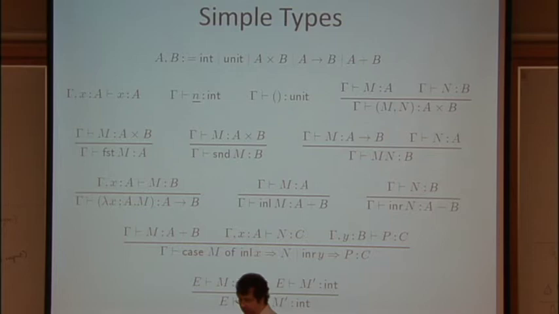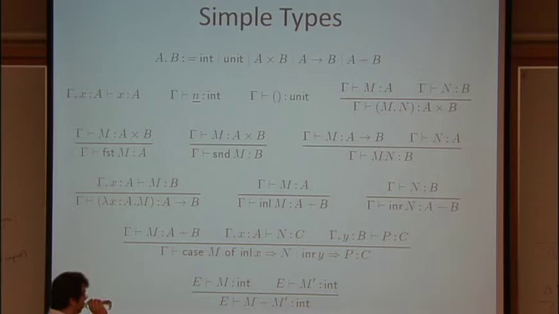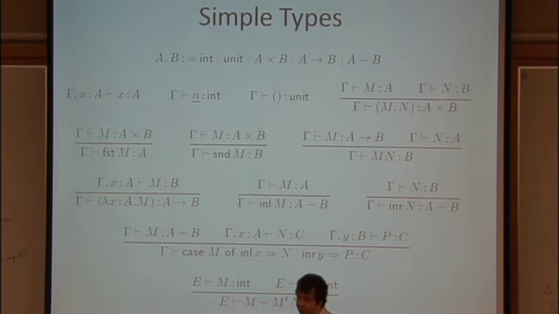So moving on to a slightly more interesting programming language. I guess everybody's seen this a million times before with a language of simple types so I shan't dwell on it. So simply typed programming language we've got functions, coproducts, products, unit type and int. It has entirely standard typing rules. The arithmetic operation is just a sort of generic thing we can feel free to add anything we like and I assume everybody has seen this a lot of times.